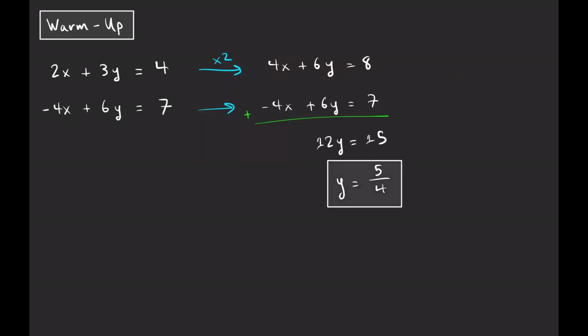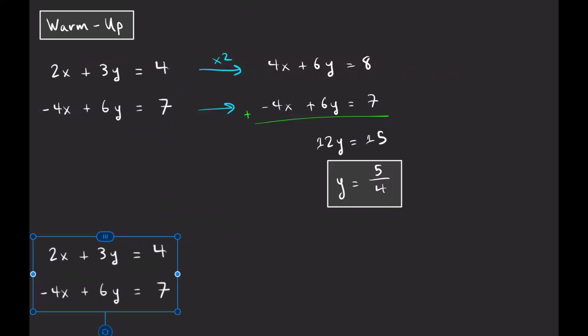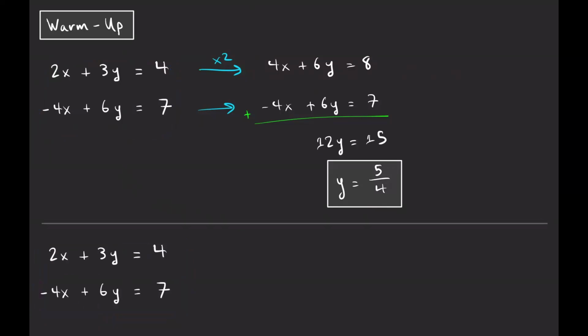Now, what you're probably going to want to do at this stage is take this y and plug it back into either of these equations for y. I'm not going to do that. What I'm going to do is copy this again. Let's paste that. And I'm going to do pretty much the same step of work. I am going to end up subtracting the two equations from one another. I will start with that times 2 there. So let's write that out.